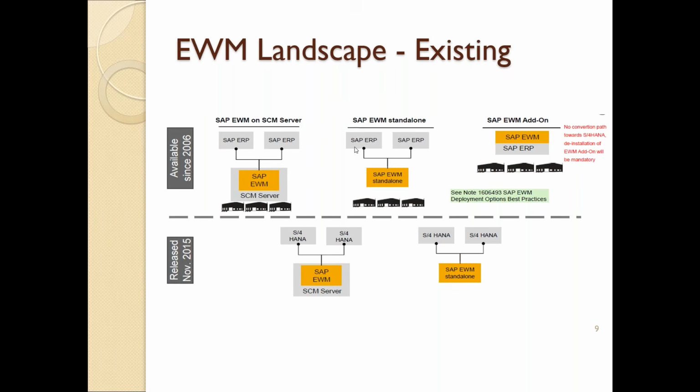It's not only to SAP. You can even integrate it to third-party systems also. Let's say I'm using Manhattan just for inbound receipt and outbound, while the internal warehouse management operations happen in EWM. Can we do that? Yes, because that was the standalone option given at the time of the 9.0 version, basically.